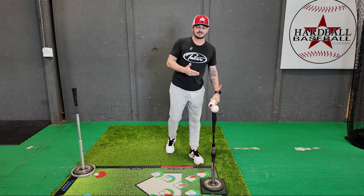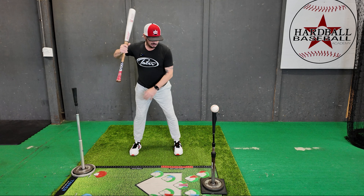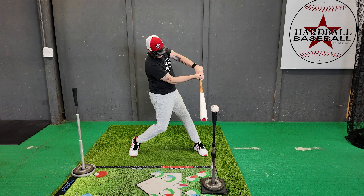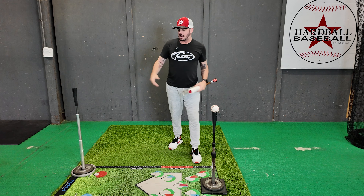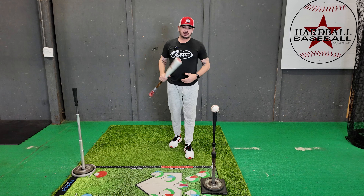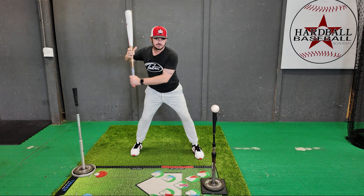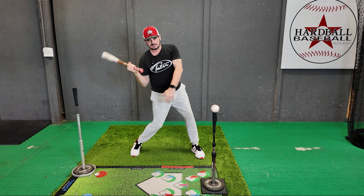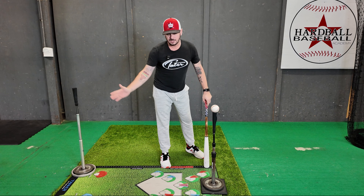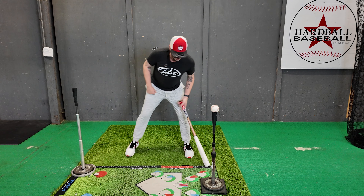I have our target ball out front — pretty standard setup. If I take my stride, my front foot would be even with it, and that's the correct contact point for a pitch right down the middle. I have a tee on the back side to represent both depth and zone coverage, because you can create barrel depth on the back but then not cover the zone. If I dump the barrel back behind me I'm getting depth, but coming up creates an uppercut swing, so I'm not covering the hitting zone well. We have to put those two elements together.